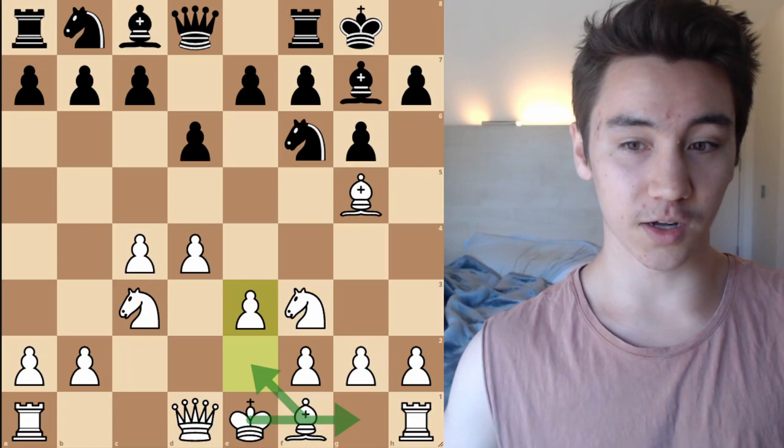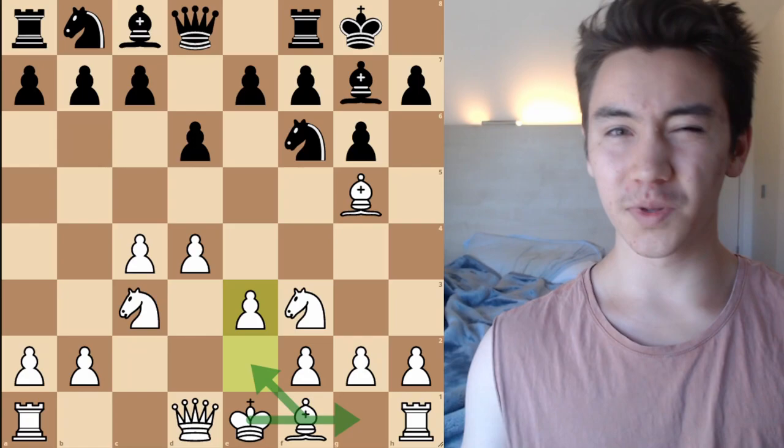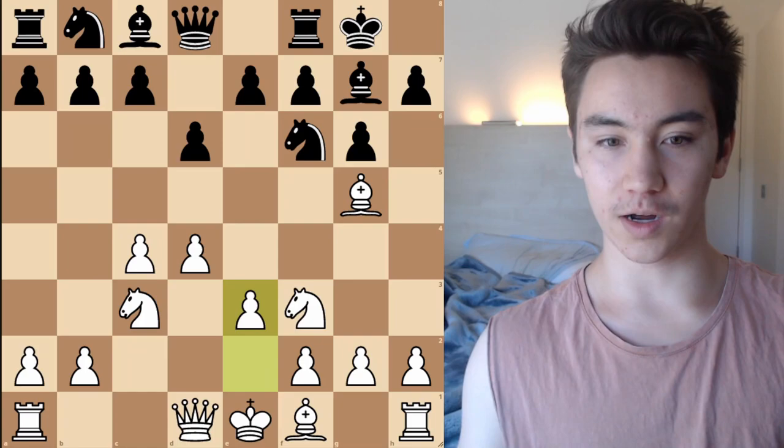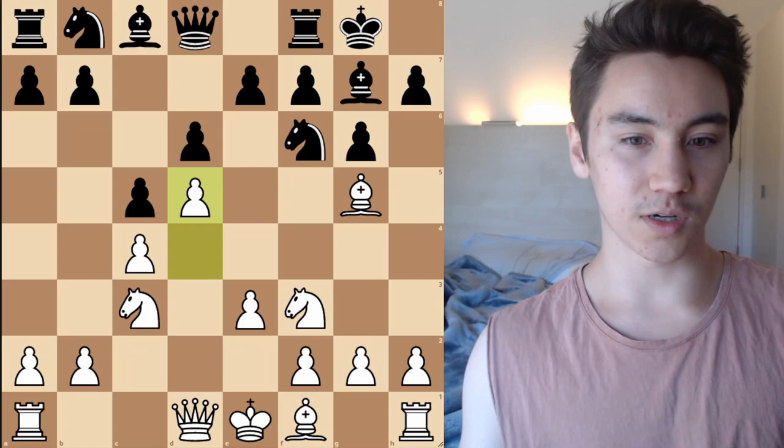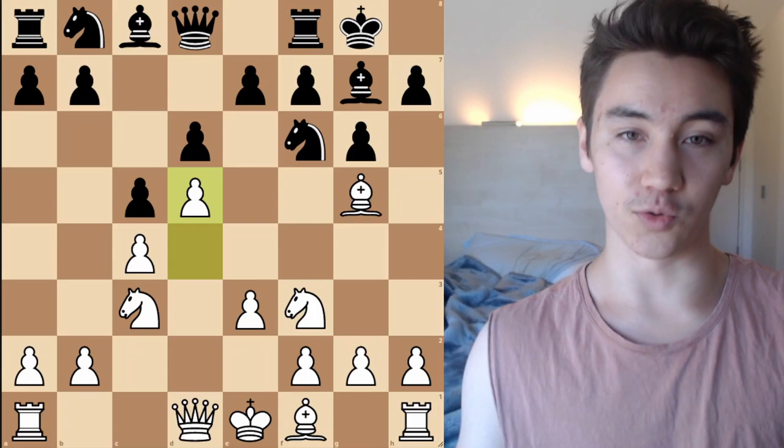But all those experiences aside, objectively speaking, the Smyslov just isn't really anything special, to be honest. Black can go knight b7, e5, they can go c5, go for these Benoni structures, where we have our pawn back on e3, which is, is it that good? Probably not. So all in all, nothing too special. If you want a game, it's not bad, but there are just so many better options that I don't know why you would pick this over something else.